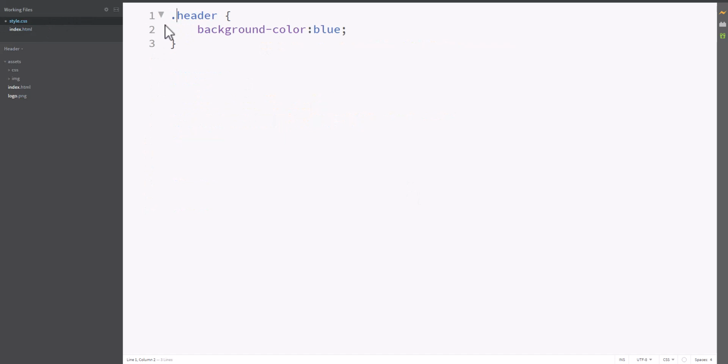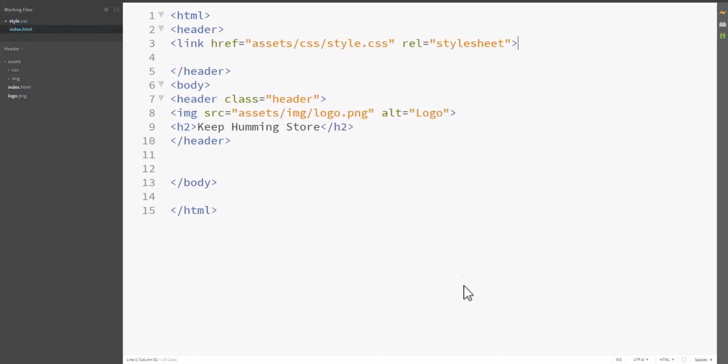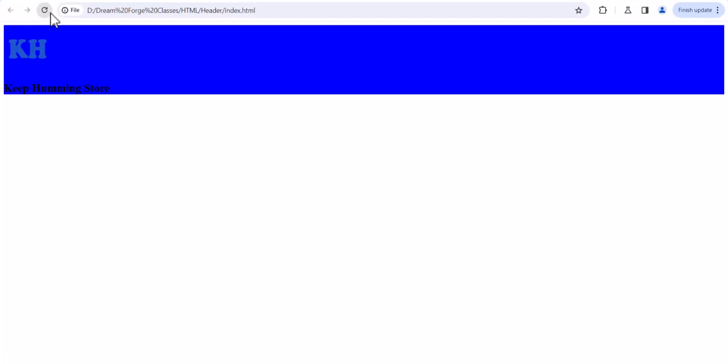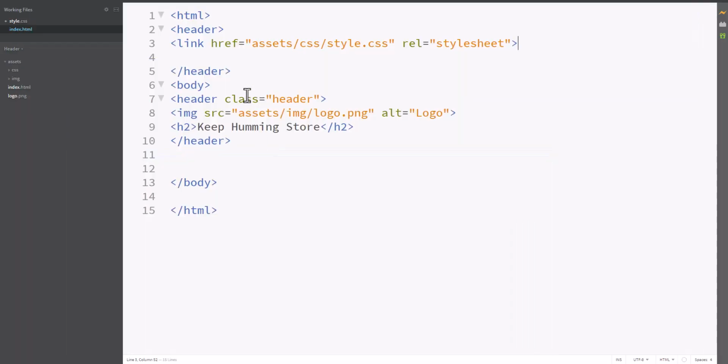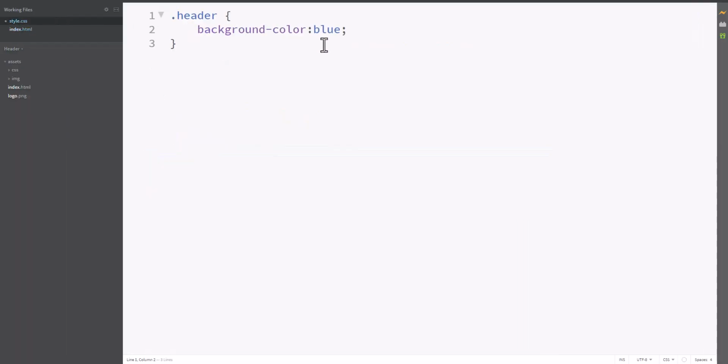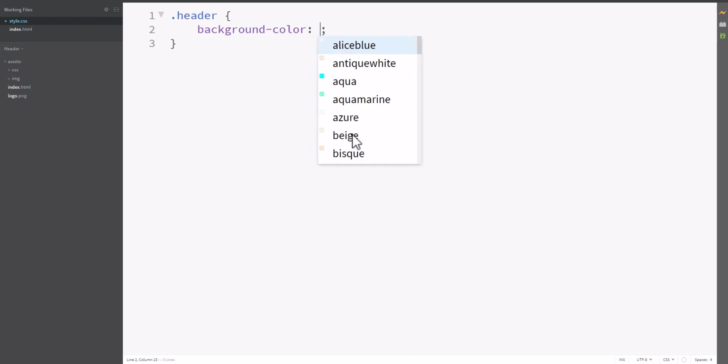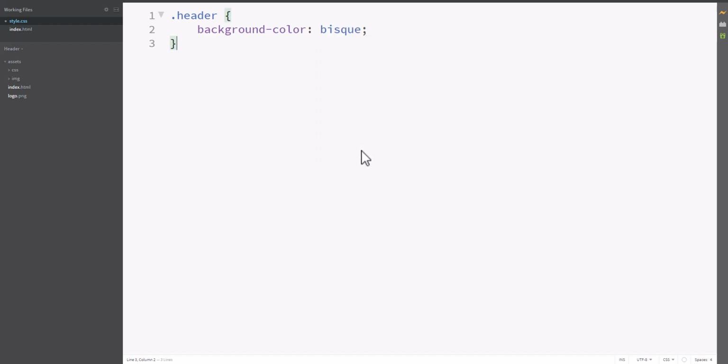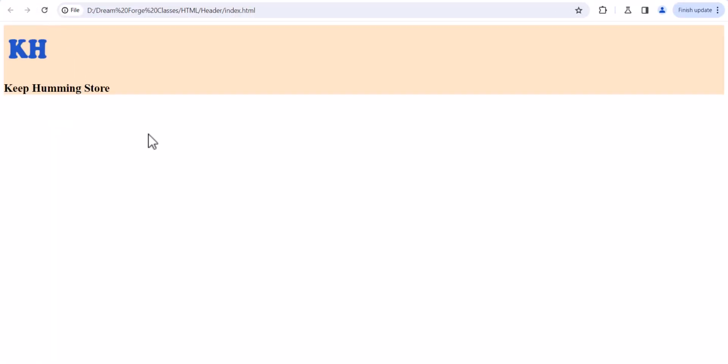And we come back here. Now let's see if it works. Yep, it works. So let's use a better color here, to make it more clear. I'm gonna use this one. Okay, that's better.